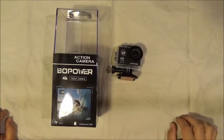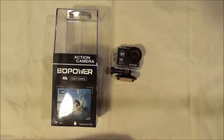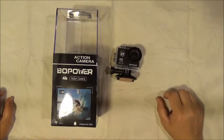This is Scott. Today we're going to take a look at an action camera by BoPower. Now this is in the same vein as your GoPros out there, but it doesn't cost nearly as much. In fact, the cost of this guy is right now $60, $58.99 if you're on Amazon. Now the total price is $155.99, but they've got some kind of sale going on right now.